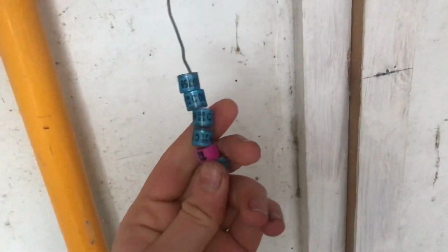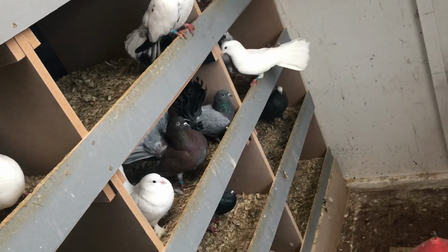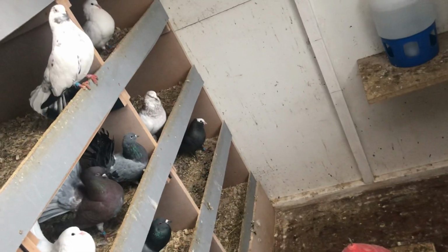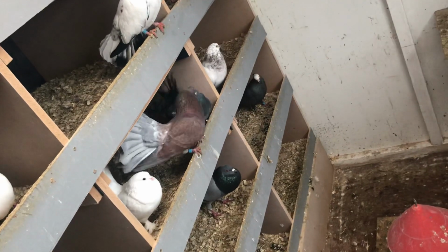I have a few 2021 rings here. I still need to order, I haven't got to really ordering my 2022 young fantail rings, because I still haven't decided whether I will be keeping the fantails next year.